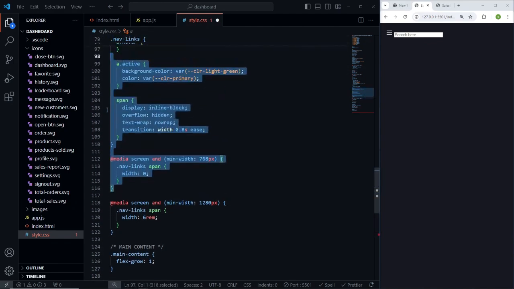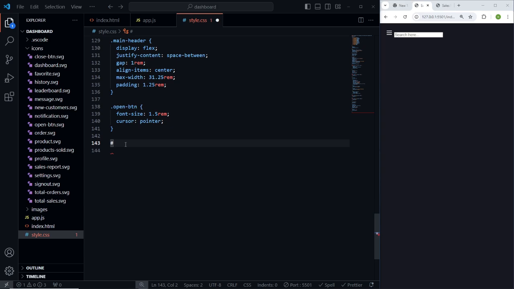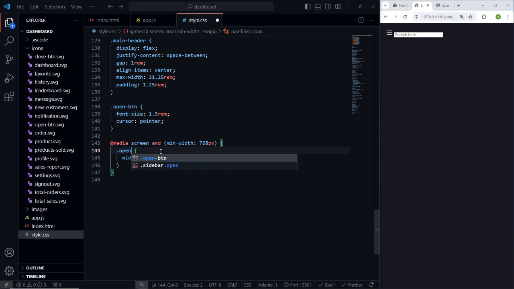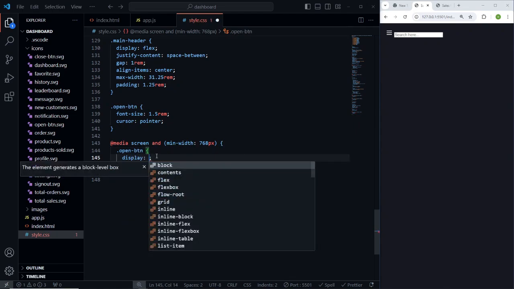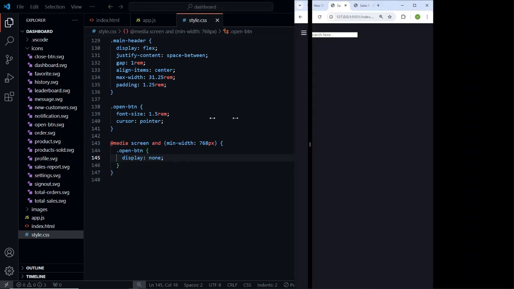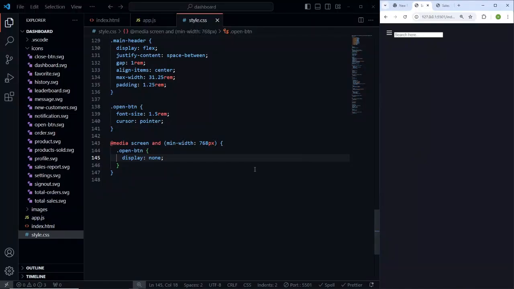So as from medium screens, we will not be needing the open button. In medium screens, we hide it with display none. Yeah, we don't need the button in medium screens.